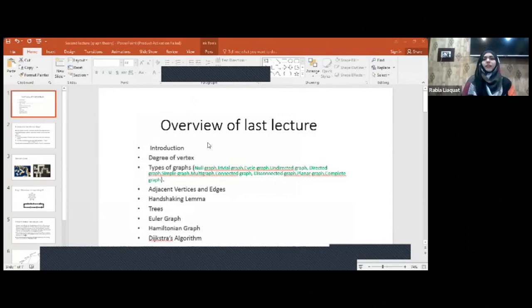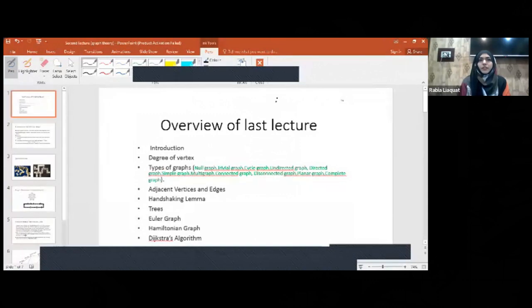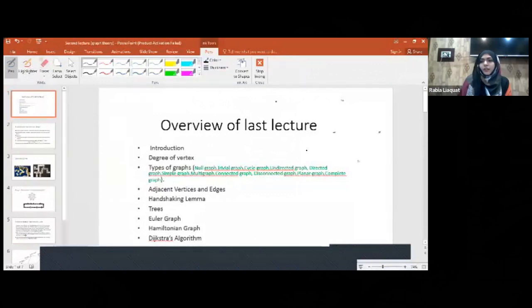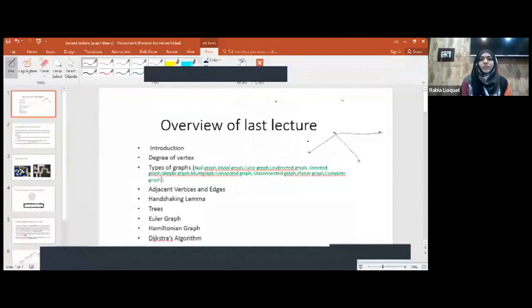Yes. Okay. So first of all, an overview of the last lecture, which was the introduction. What is the introduction of graph theory? Graph theory is basically the connection and relationship between points. Points may be any place, any persons, cities, anything according to the situation. So for example, we have points and we can draw any relationship between points according to the situation. This is basically the purpose of graph theory: to describe relationships.